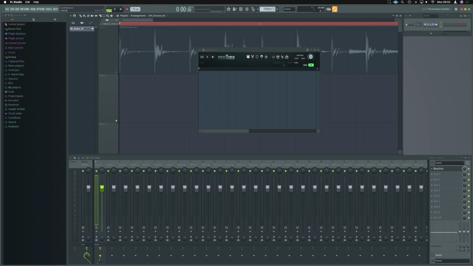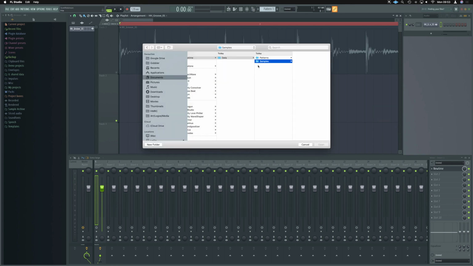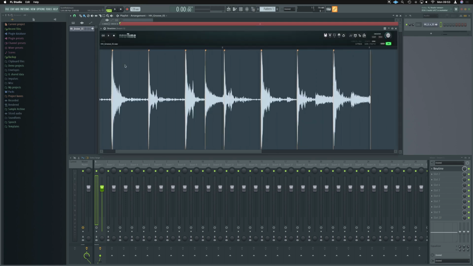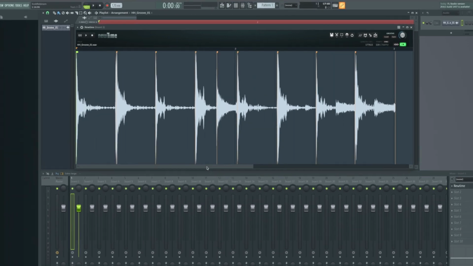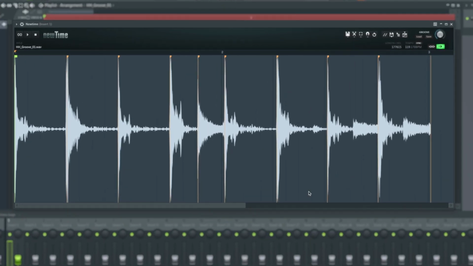Now, unfortunately, you can't drag and drop into it. So we have to do this and load up the sample. So you're going to need to know where your sample is. You can use your side scroll just in here and zoom in quite nicely. So we can see it's figured it out, and one of the issues here, it figures it out to be 119.1 BPM, so we're getting a bit of drift off. And here, instead of it being exactly 2 bars, it's taking it just slightly over into the third. So these are some things that we need to control.